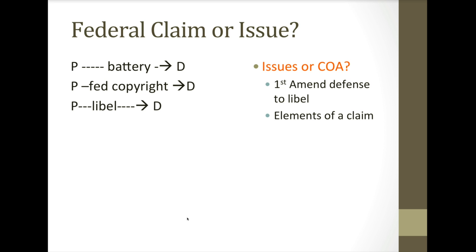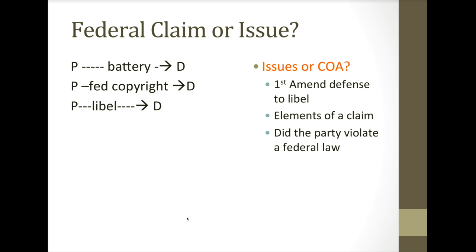Basically, a claim often has elements. So, as I said in class, for example, a negligence claim has several elements: duty, breach, causation. Each element is a sub-issue. In other words, each element is not a cause of action. That's just an issue. It would not be a claim. So a claim is something that gives you a right to relief, but you could have sub-elements of that which would be issues. So issues are smaller than claims.